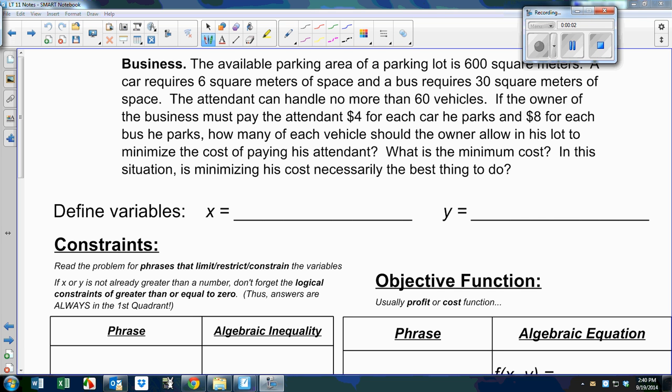All right, in the second problem for Learning Target 11 notes, I'm going to go a little bit faster than I did in class, so you can pause it, rewind it. But in class, I recorded the first problem live, so it was a 20-minute video. This one should be a little shorter.